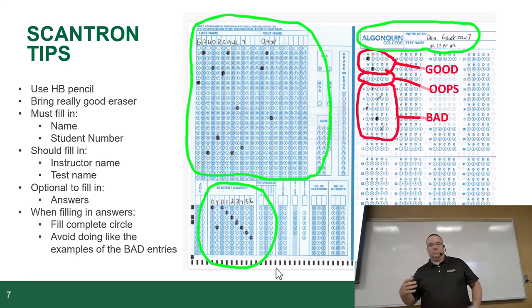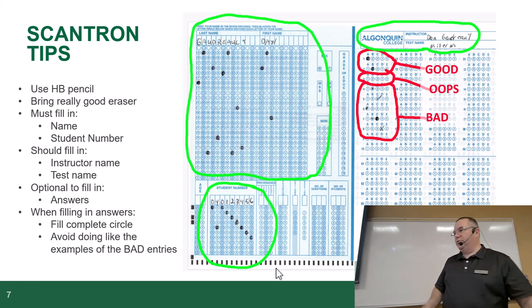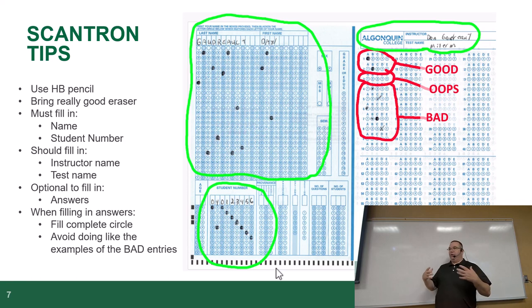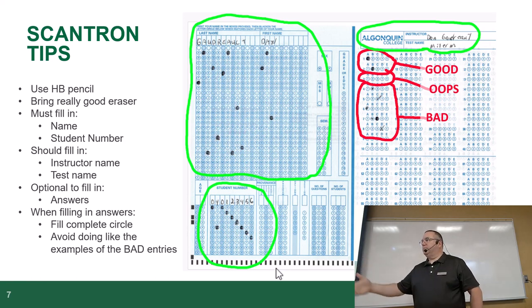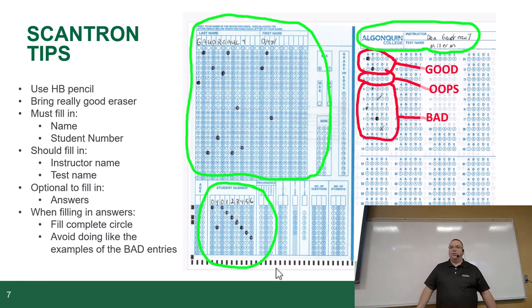I'm hoping, knock on wood, there's no real wood in here, but knock on wood, that I pretty much made sure that the questions were clear and straightforward. Yeah, there's a few questions in there that might be confusing a little bit. But that's actually intentional because if you don't understand the material, you won't know which one it is. But if you understand the material, it'll be obvious which one it is, if that makes sense. They're not meant to be trick questions. There are a few questions with A, B, C, or all the above kind of thing. But any given question only has one correct answer, and it's pretty clear.